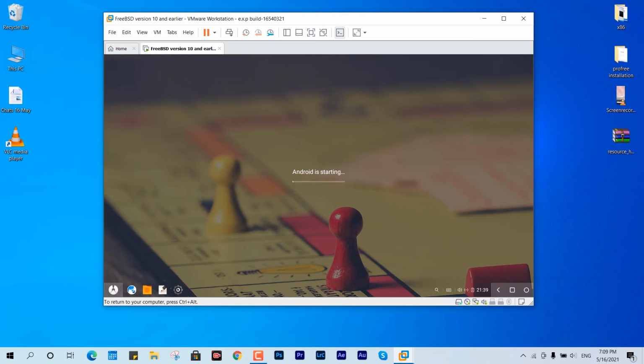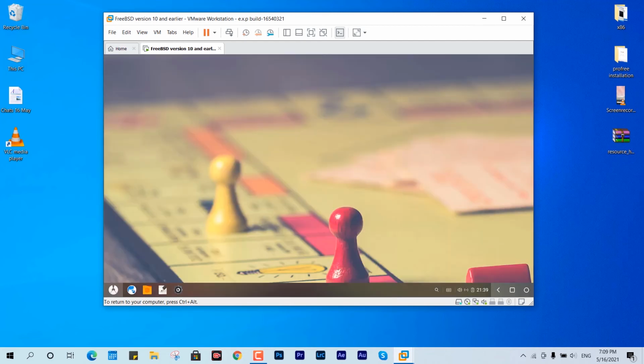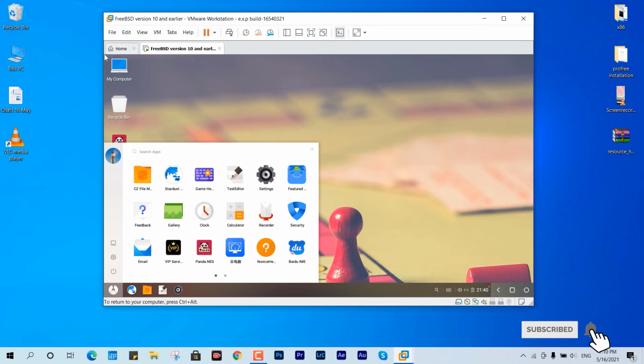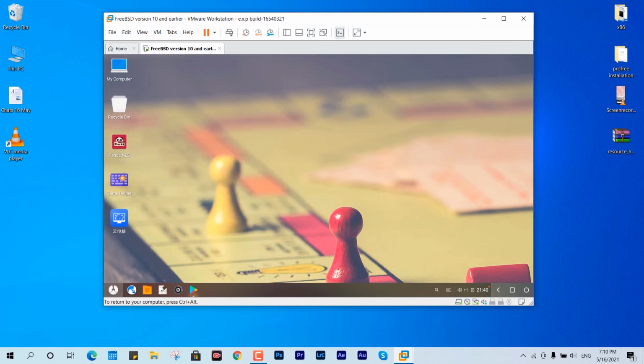You can see the Android is starting. Now you are good to go with the other things you would like to test out, debug the application, or whatever you would like to do, you can do that. You can even download the applications from the Play Store, because it comes along with a predefined Play Store support library, so you can download applications from Play Store as well, or you just have to sign in with your Gmail ID as always. And later you can play, merge, share, whatever you would like to do.